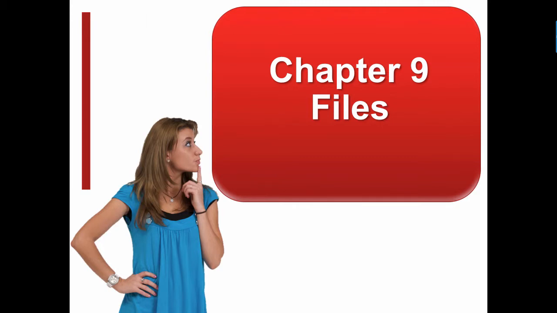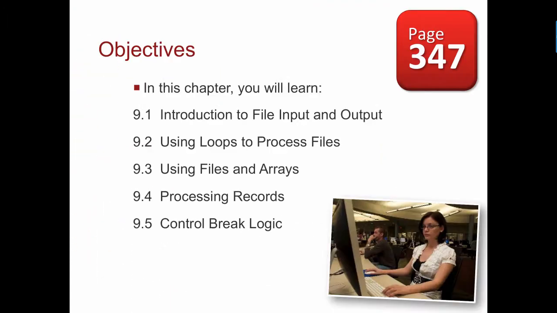So what's the big deal about files? Well, files are where we store most of our data. We don't enter it from the keyboard. So we're going to store it in a file, usually called a database or something like that, and then we're going to bring it in, process it, and then put it back out. So that's what files are used for. So these are the objectives for our chapter.